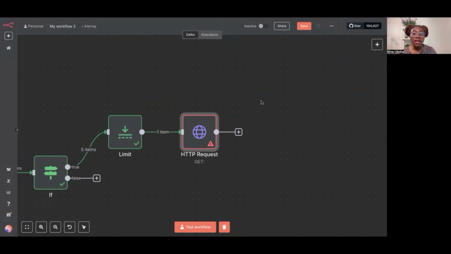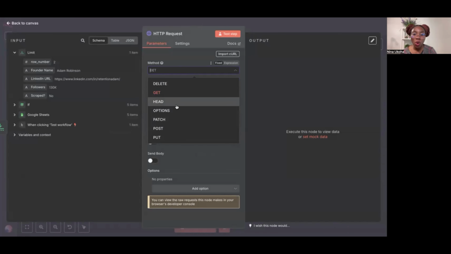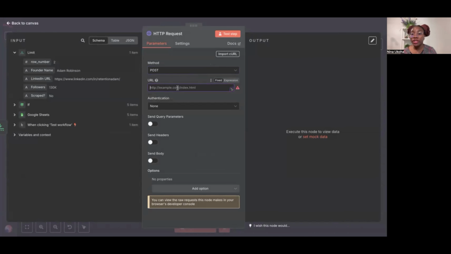Coming back to n8n, now we want to set up this HTTP request node. So just going to click on it, and we want the method to be post. Here, we want the URL to be the URL we copied from Apify. I'm just going to paste that in here. And your token is going to be right at the end. So you don't need any authentication. It will just authenticate through the URL. So here, we're going to leave authentication as none.